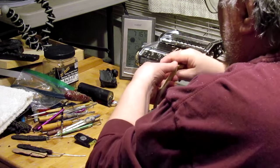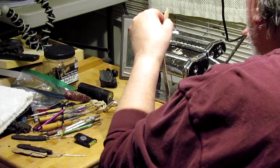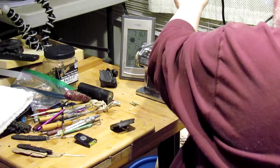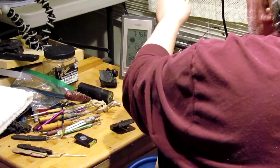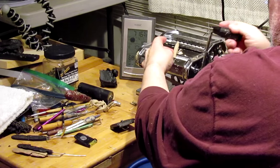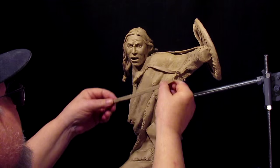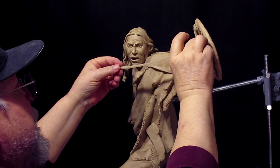Now I'll make the second strap out of some clay that I had put together last week and put it through my pasta machine. Hopefully it's just the right temperature to come out just perfect. Oh, it's coming out great. There we go. Perfect. I've got the strap the same width as the original, and I just attach it.